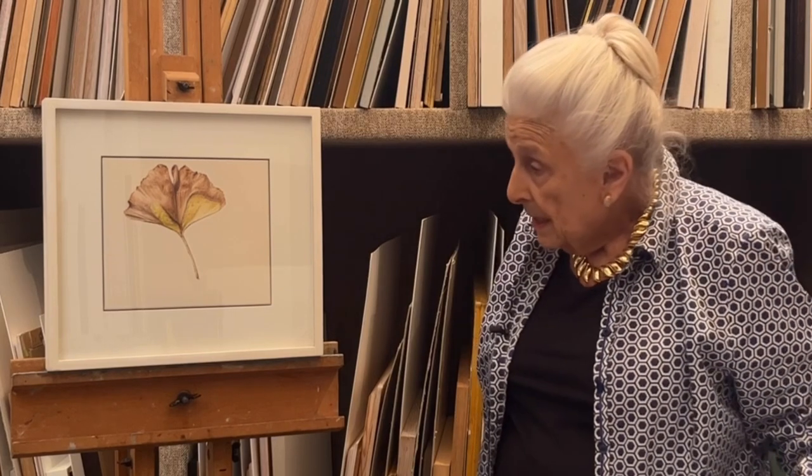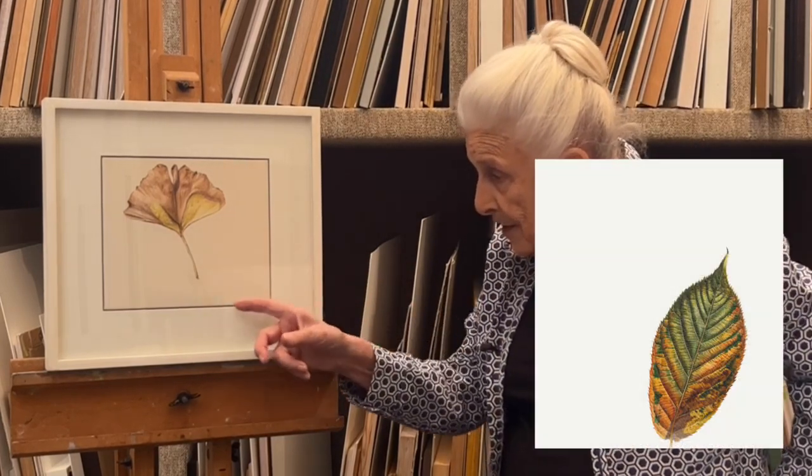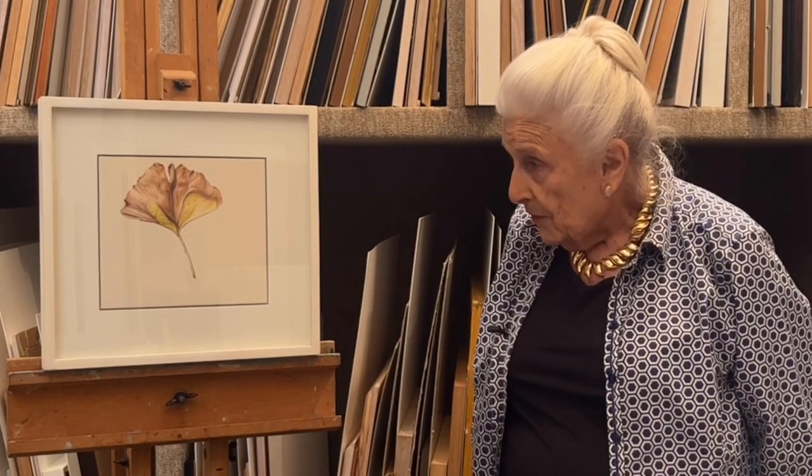He did a whole series of leaves which he pasted asymmetrically in the painting. I have one of a leaf just here and another one here. He painted them as he first saw them, probably on the ground — they were almost all autumnal. Leaves are very beautiful when you start looking at them, particularly in the autumn coloration. There are so many shapes and patterns of leaves that you should all start looking at them. Rory McEwan captured the spirit of a leaf very beautifully — and you could try too.